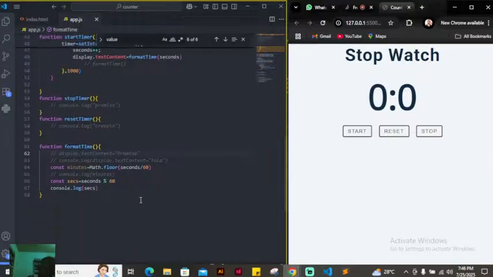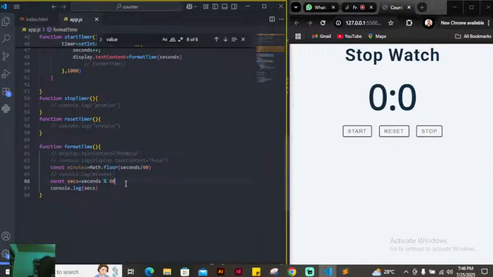All right, let me just do something so that you understand. Let's say I will remove it. Let's say x is equal to 5, then y is equal to, let's say, 10.